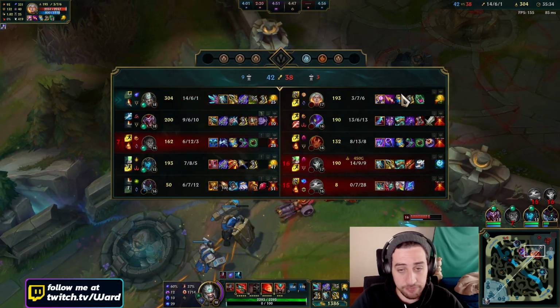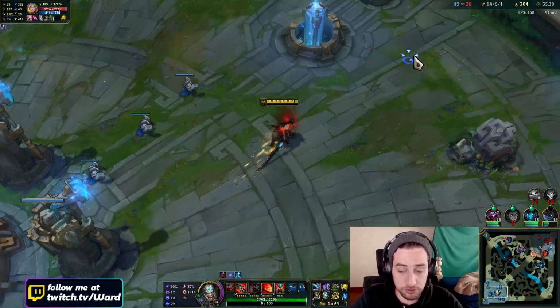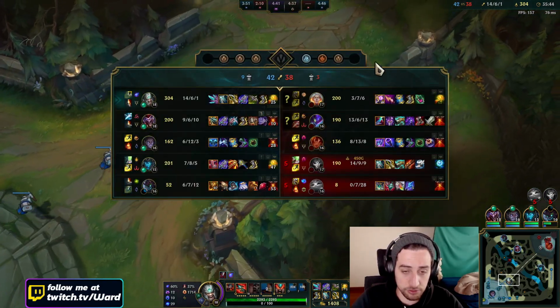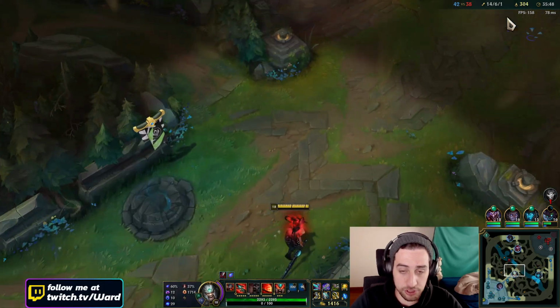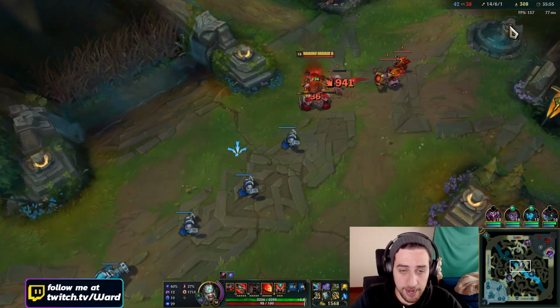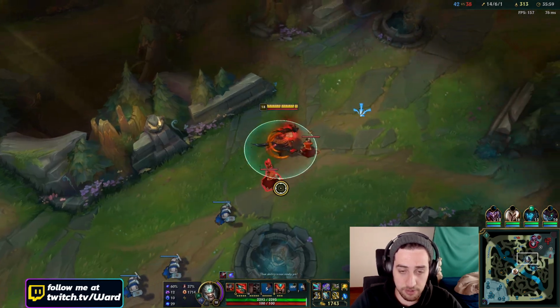This girl's level 17, and she's actually very scary right now, even though she was useless the whole game. It's because this game took 35 minutes, because their team was really fed, and my team was actually inting. And I couldn't really finish the game because of that. I had some opportunities to finish the game, though. I'm not gonna blame my team because of my misplays.